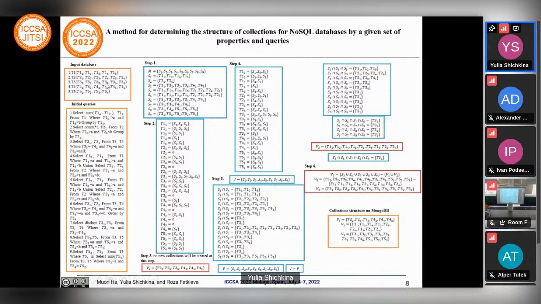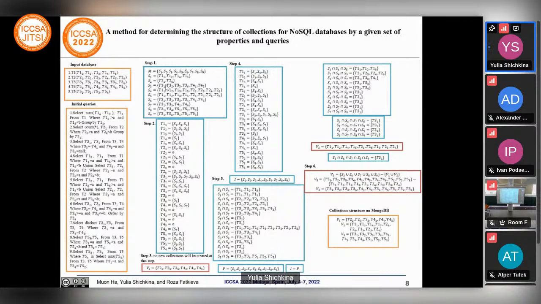The first step, we collect all fields. On the second step, we create sets of fields which are included in queries.